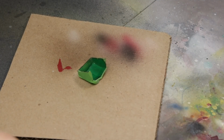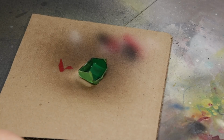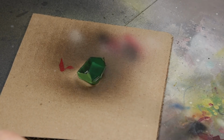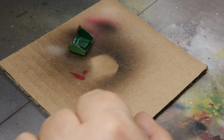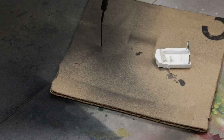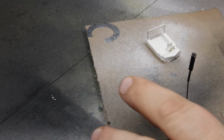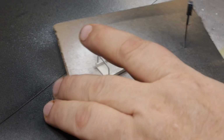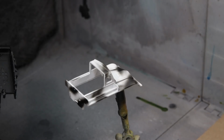I taped over the face of it, and what this is, it's actually rattle can or aerosol Tamiya smoke. And I didn't load up the airbrush because, boy, that stuff out of the can is really thick, and I really wanted to darken it. I'm putting a coat of primer on the interior here. I have to apologize. I don't have the footage of my final creation of the interior, but I'll explain it in the reveal when I get to that point.